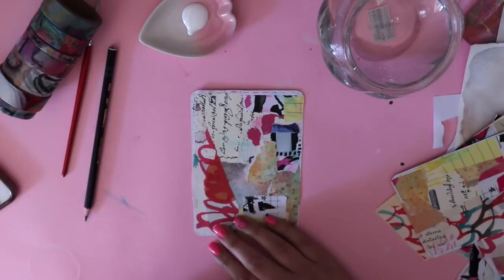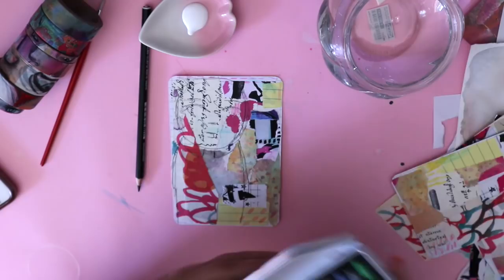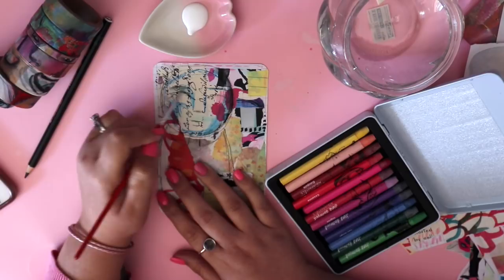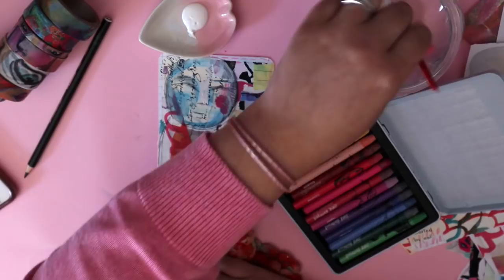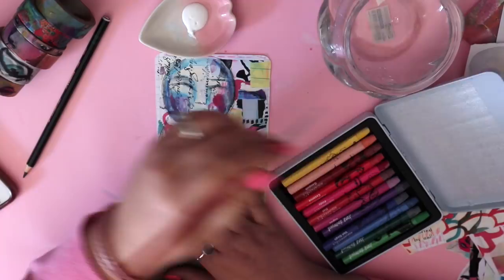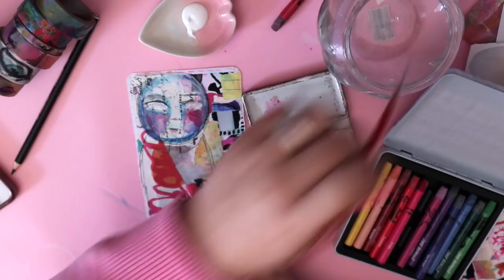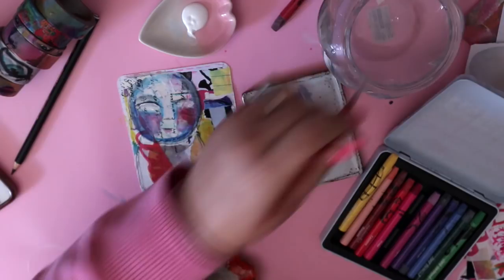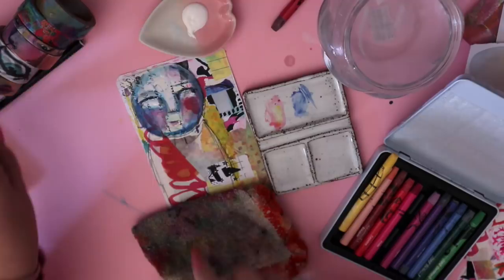I'm using a Stabilo pencil to sketch out my stuff — that is my favourite thing to do. Then I'm using the Aqua Pastels in a blue shade and just adding the gesso as I go to help smooth it out. I use water to move the watercolour crayon around, and then I use the gesso to smooth out that look, make it more opaque, and help those lines disappear. I do love some of the pattern peeking through — that's what gives these faces their interest. Then I come in with one of the darker crayons to outline the body and give a bit of definition. Sometimes I don't want to go straight in with the crayon, so I just rub it onto my palette and use it from there.